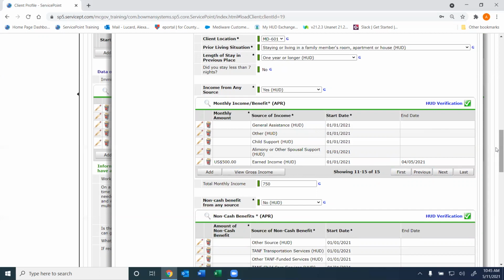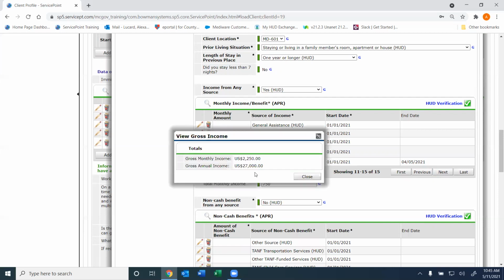And finally, we can take a look at clue number 3, which is what we do with the view gross income. View gross income always shows the most recent income, what the income would be on their most recent interim. So even if you're in the entry or an older interim, like say the client has 10 interims and you're on the 5th one looking at things, if you click view gross income, this is going to show you the most recent, most current income.